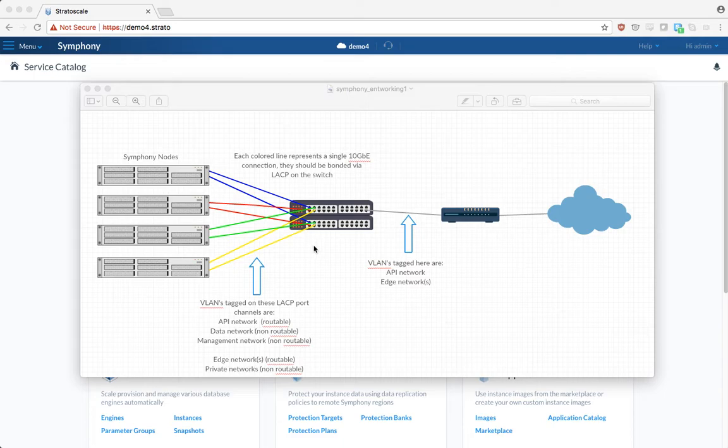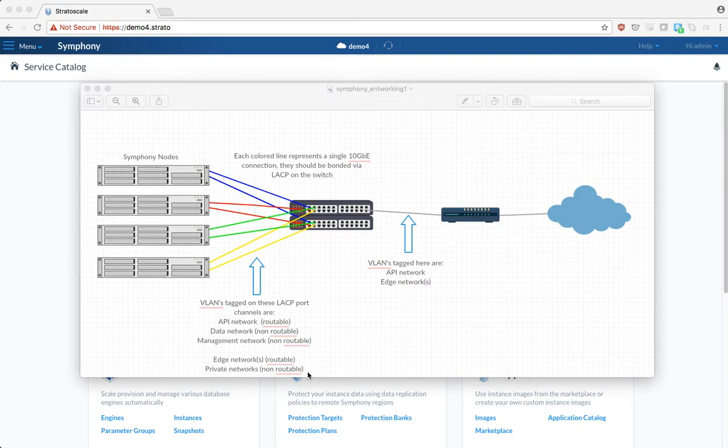But what's important to understand is private networks from a cloud model are supposed to be non-routable internal networks. Now, that's not to say that you can't have a private network that's externally routed. Say you really want to take advantage of some security features on your firewall, and you want virtual machines to be using its gateway rather than a virtual router within Symphony. You can create a private network and point at the default gateway that you want.